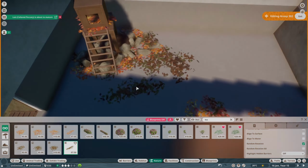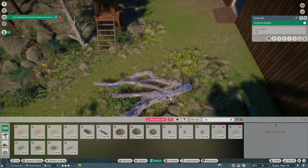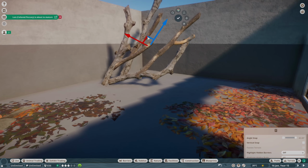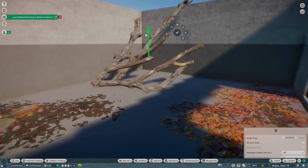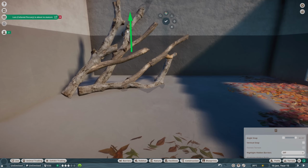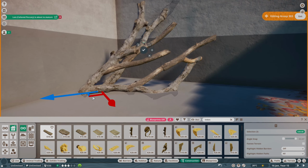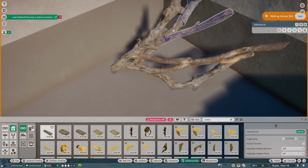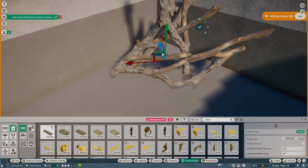But yeah, as I say, we did get lots of leaves in here, so this is kind of a mixture of the brown leaves and then the sort of fall kind of red leaves in here, which I think work really, really well. And then some of these fallen trees look perfect in here for them. And then we also get another bit of climbing in here as well, which you'll see.